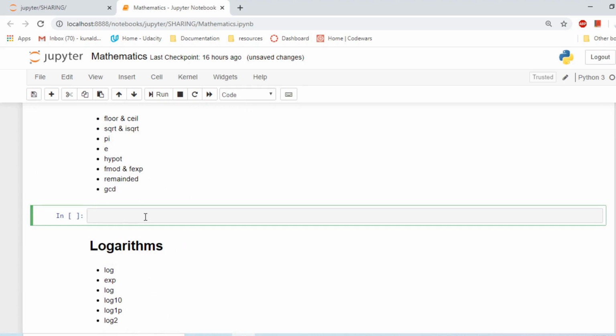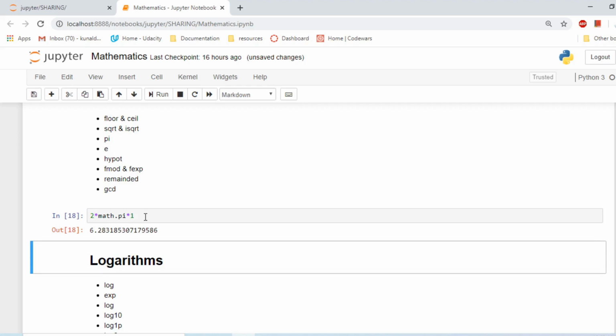If you want to find the circumference of a circle, how will you do it? 2 pi r is the formula for the circumference of a circle. So we'll say 2 times math.pi times r, and if the radius of our circle is 1, this will be the circumference of the circle.